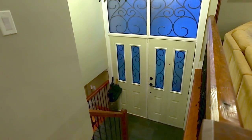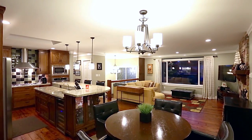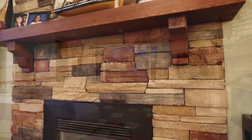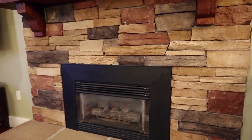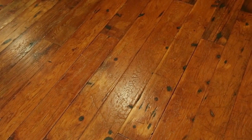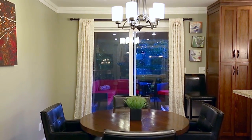From the entryway, come up the stairs to the main floor, which is centered around your modernized great room. In your living room, spend quiet evenings with the family next to the gas fireplace, which has been updated with a floor-to-ceiling stone surround. The floors in your living room are reclaimed fir, adding warmth and character to an already beautiful space, and emphasizing the open concept layout into your dining area and your kitchen.